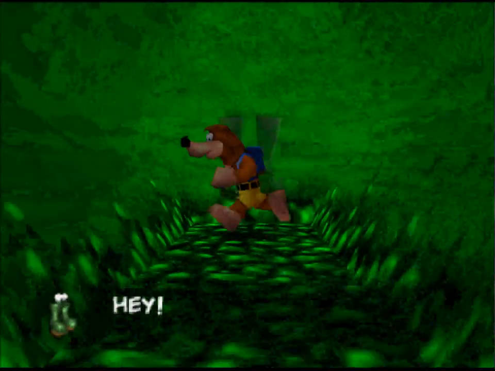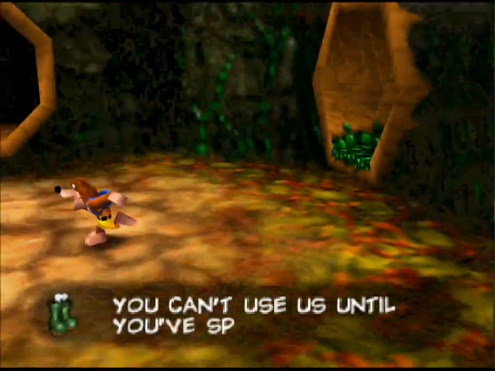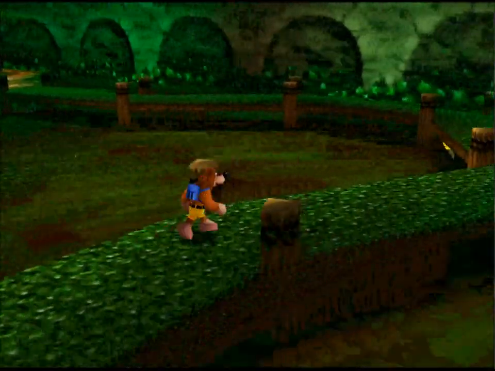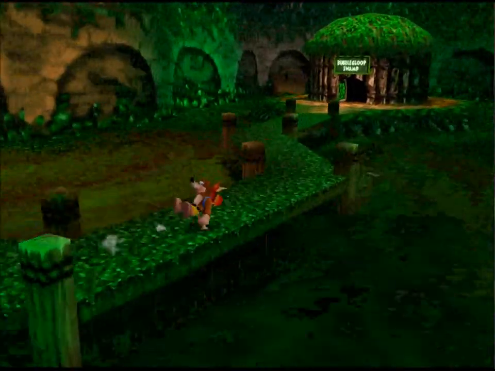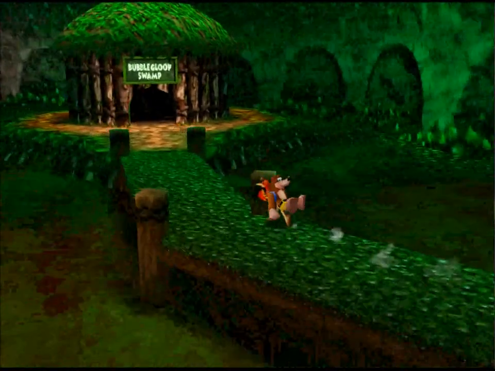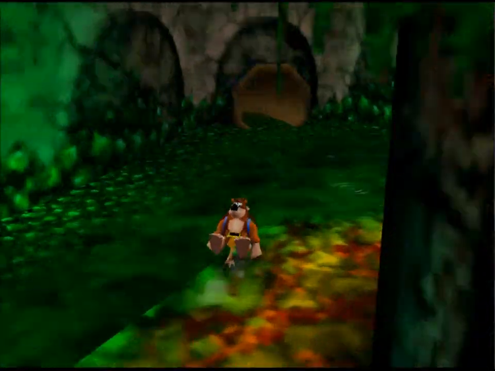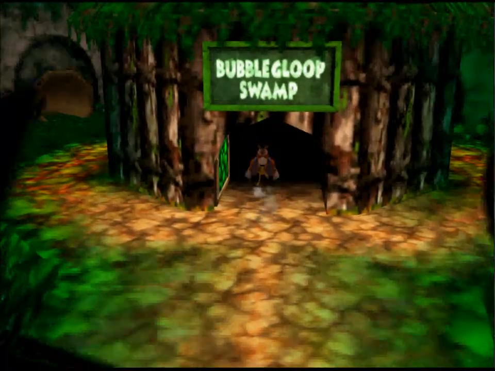These boots here, we learned to use them in the Bubble Goop Swamp, which we're just about to head into, but they basically let you cross the piranha infested water. The reason there's a set of boots there will become apparent once we finish the level, but it's basically going to let us get through this little hidden tunnel at the back of the room here. There. Anyway, let's head into Bubble Goop Swamp, which is the 4th level in the game.